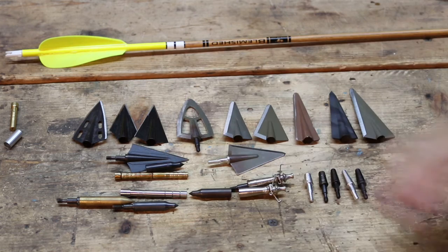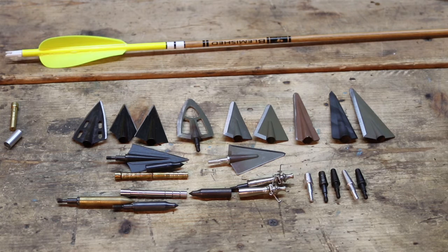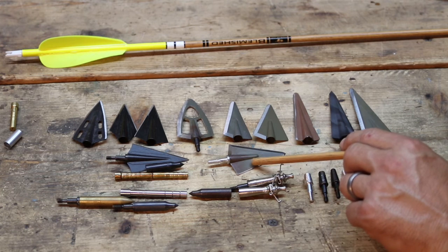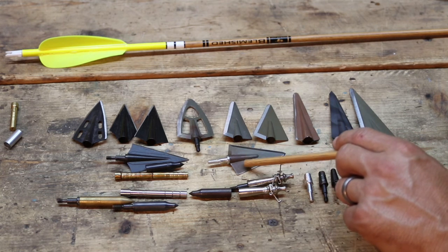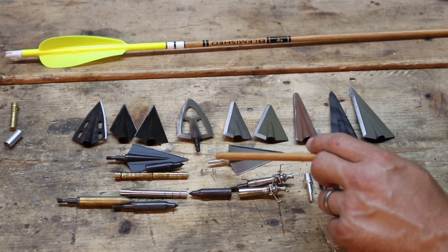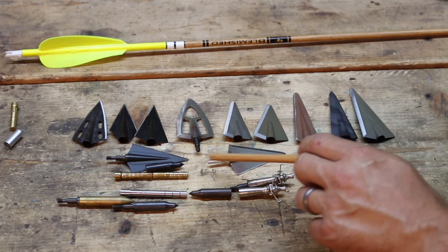That explains why glue-on broadheads are all that matter to me. Nothing else out there, I don't even look at them. I'm not even remotely interested in any kind of a screw-in broadhead. I did shoot the one from Toughhead, that prototype. It was basically identical to this head right here, but it was a prototype with a titanium ferrule and different S7 tool steel, I think, and all titanium. It was a great setup, and it was actually still an adapter.